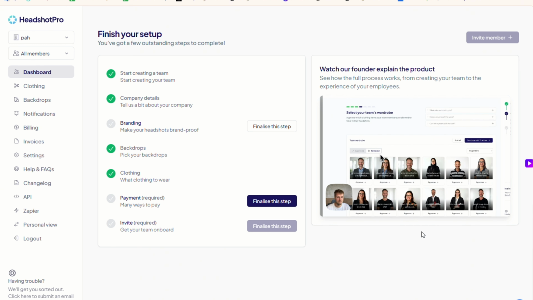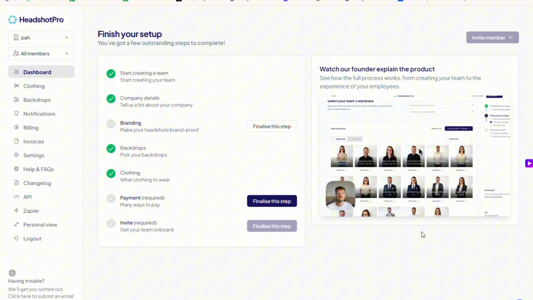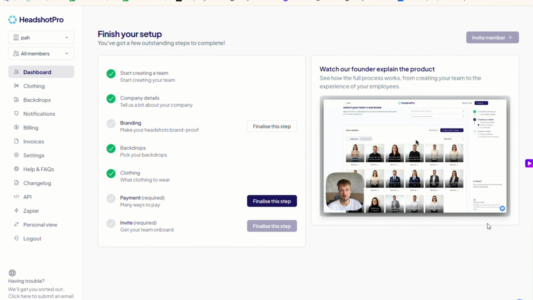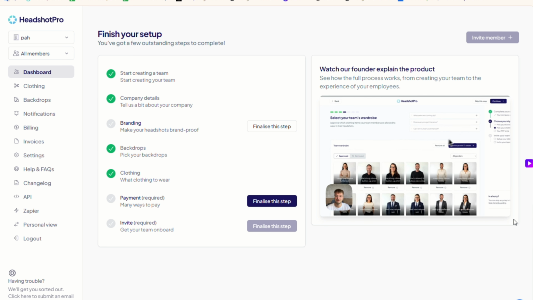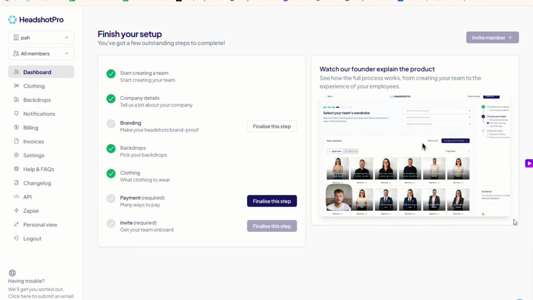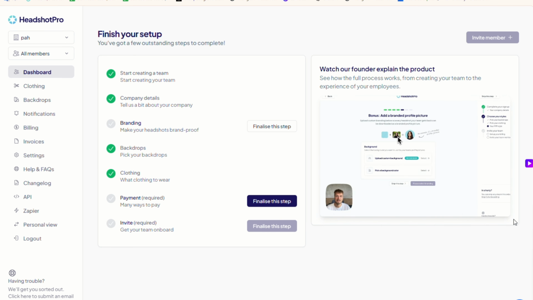So basically, we move this from removed, and we go to approved, and these are all the clothing items that can be picked. If you want to force one type of clothing, select only one type of clothing, and people can only select that for different backdrops. So now we've selected 17 backdrops for our men and female. We continue to the next step.